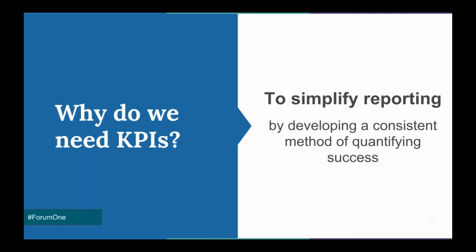A lot of times when I talk with groups, the number one thing they report as a barrier to doing analytics and telling that success story is that analytics can be a black hole. You can send somebody in and they can dig around that reporting for hours and not necessarily come out with anything solid story-wise. There's a ton of time investment in digging through those metrics to find that powerful story. When we do KPIs well, it really simplifies that process. We have a consistent method of quantifying success, and we know right where to go to track that.